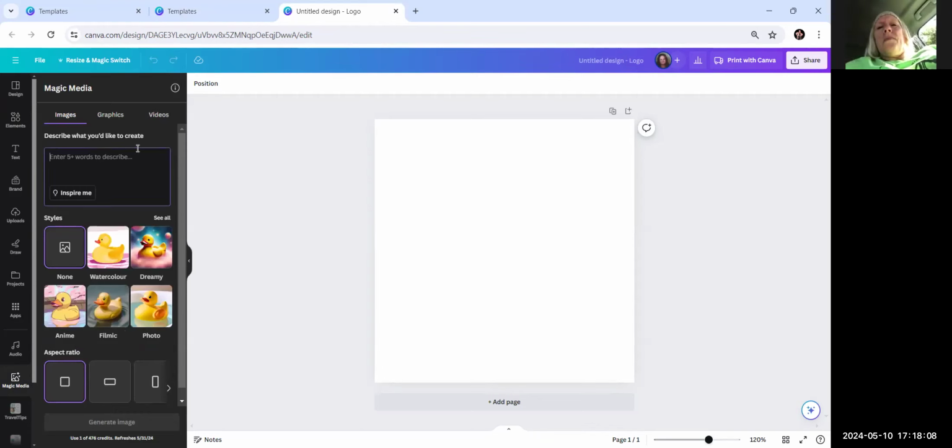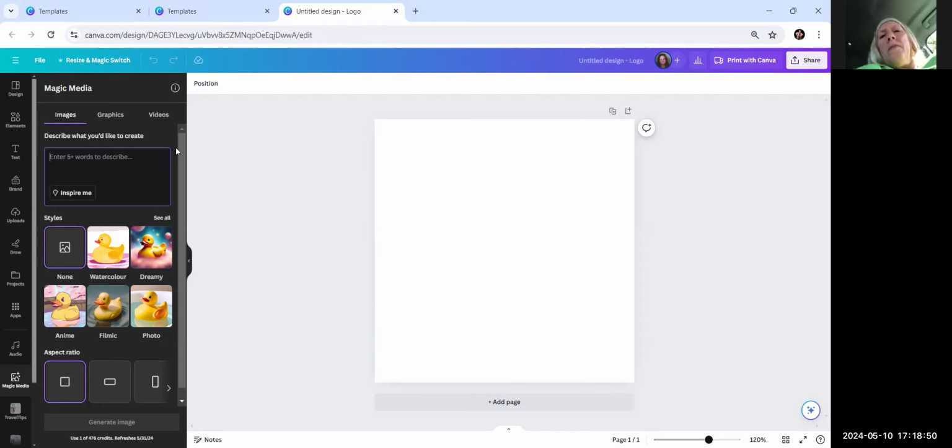And here's what we're going to do. So if you guys haven't used AI before in this manner, maybe you've used Chat GPT or something to write ads or what have you, but this is going to create a picture based on the words that you type in. You have to have at least 5 words, but you can put in, as far as I know, unlimited amount of characters in here to describe. And the more descriptive you are, the better your image is going to be. And when I play with it, I tweak it. I'm like, oh, maybe I'll leave that part out because it didn't quite understand what I was saying, and so you just kind of play with it.